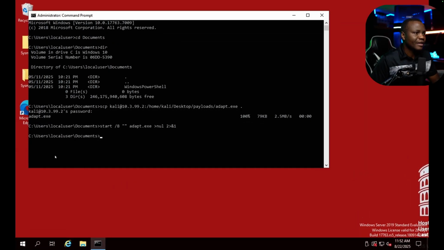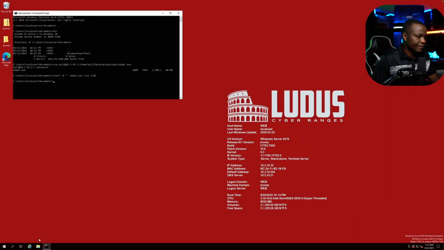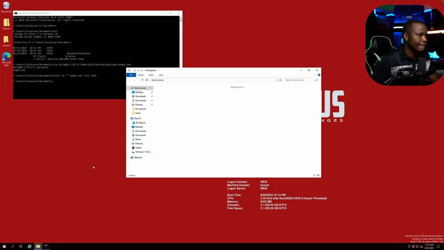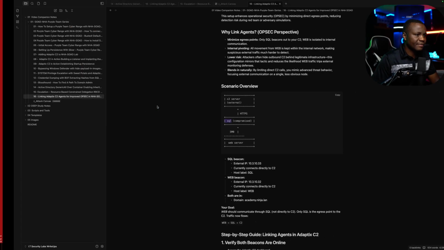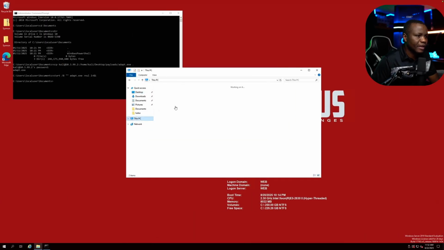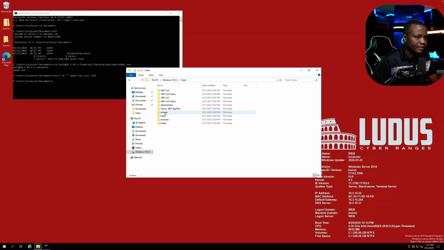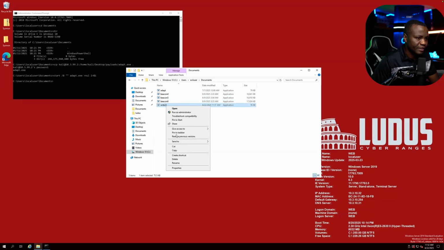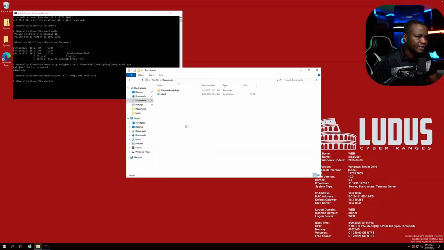So I want to show you from the GUI. This is Web 2. I believe it's in Documents. What folder is that? Oh, it's in Evo user documents. So this way, Users, Evo user, not local user, Evo user, Documents, SMB 2.2. Let's just copy that to this person's documents so we can run it correctly.